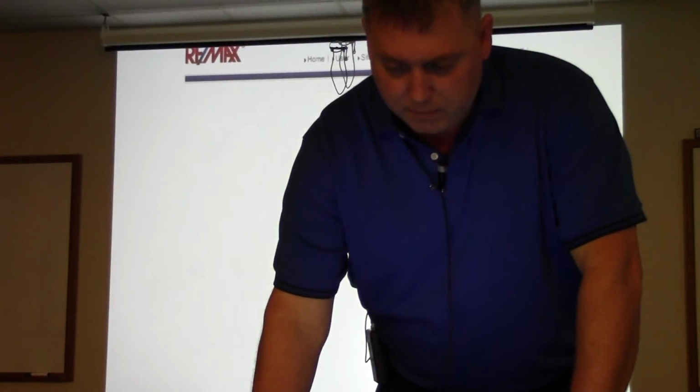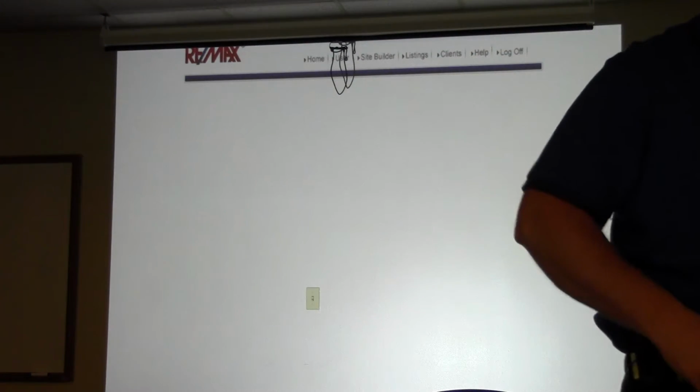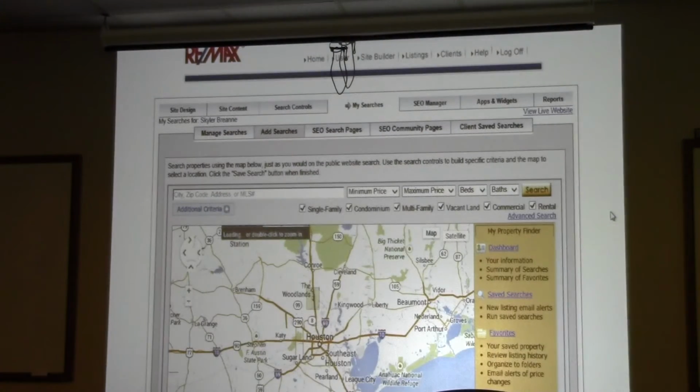When you click on Create a My Agent Save Search, a map shows up. Now when the map shows up, can we create a neighborhood search from this map? When it comes up on your page, look at it. Can you create a neighborhood search from that page? Trick question. No, you cannot. You can only search by city, zip code, price range, beds, baths, and so on.